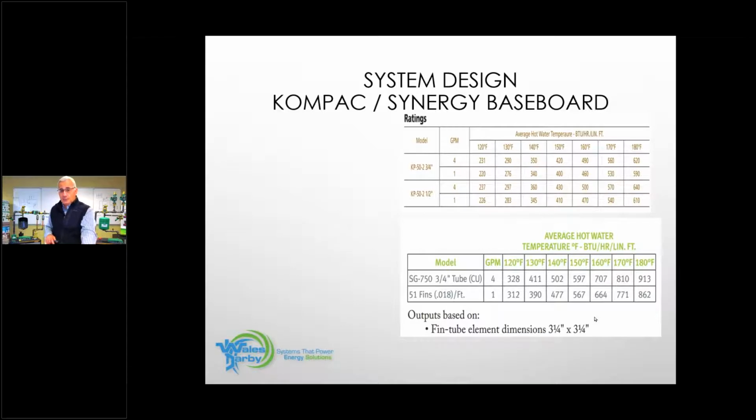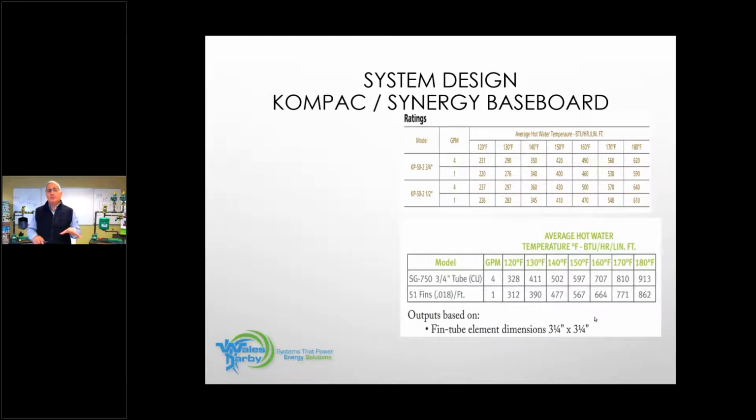So I need you to look at your floor plan, and on a room by room basis, you have all the BTUs. We're going to use 597 as the output. I want you to take every room and figure out how much baseboard. How do we do that? We're going to take the BTUs per room and divide it by 597. So let's do it together.